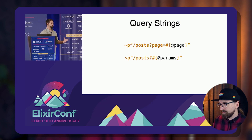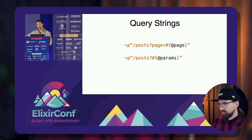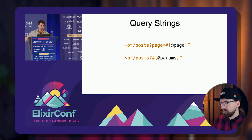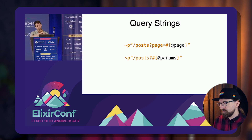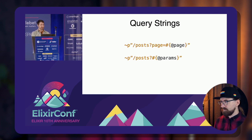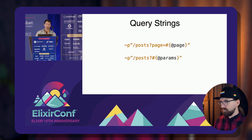And it's aware of query strings. Route helpers to do query strings took an optional argument on the end, but now you just write the string — if you want to add a literal query string, you just do question mark page and interpolate the value. At compile time, we see the question mark and know a query string starts there, so we can encode it properly. Or you can give us a map or a keyword list and we encode that as a query string. Being able to pass keys and values like that is going to be fantastic. I think verified routes overall is going to be a great addition, and I won't even have to clean up much in my projects because I don't end up using route helpers all that often.